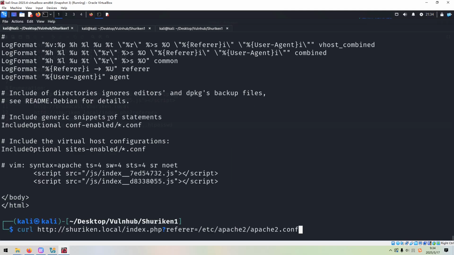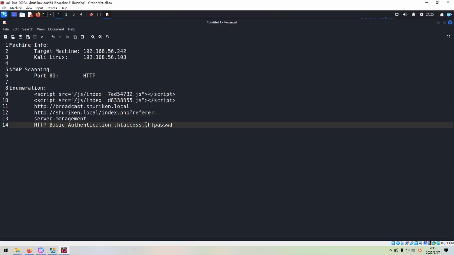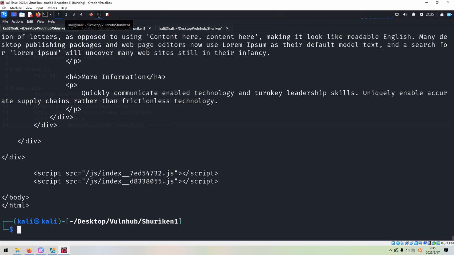So now we can try to access the .htaccess, but not so lucky. We didn't get this file back. So as I just mentioned, maybe we need to find the authentication data from this file instead.